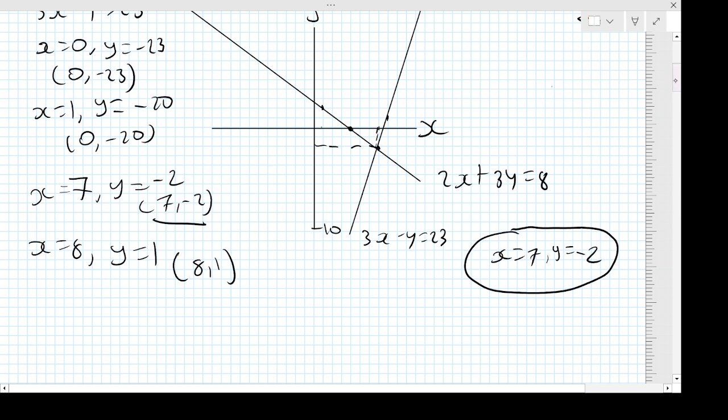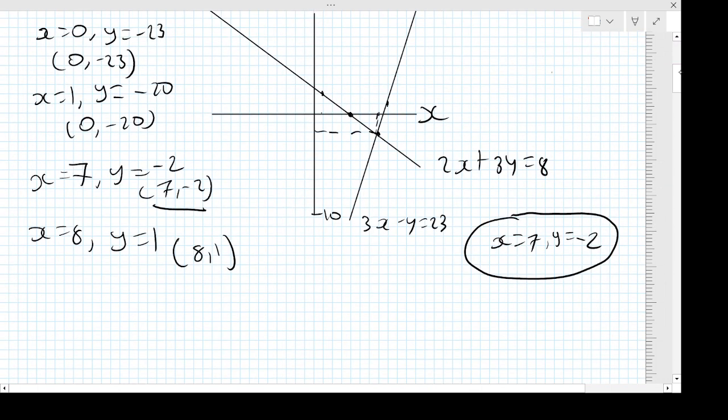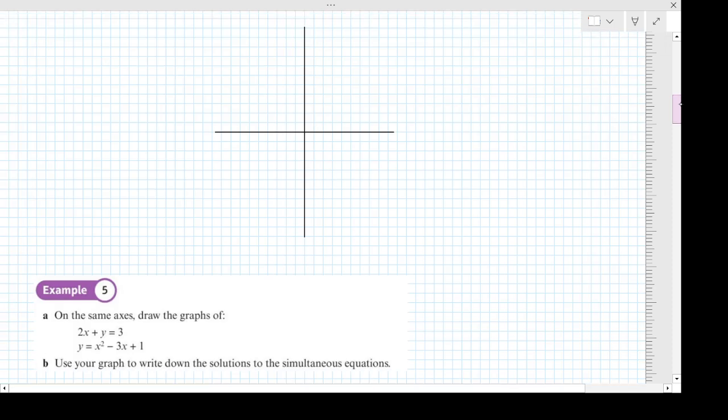Again, you can verify it by substituting your values into the equation, so that makes sense. But obviously there will always be a bit of leeway if you are asked to draw a graph, by nature. Humans aren't perfect with stuff like that. So there will be a bit of leeway, but that should be the solution, right? If you draw your graph. Cool. Okay, so that's that question.